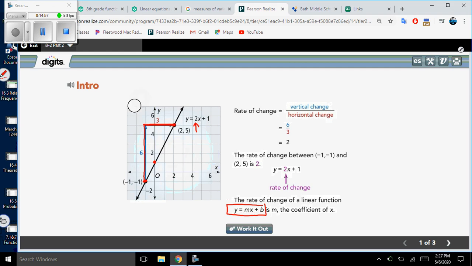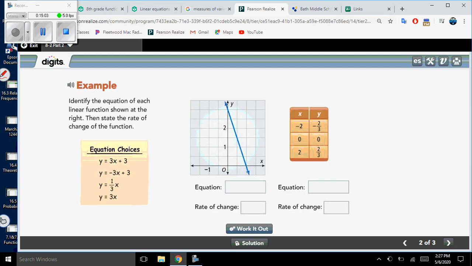So that's one of the ways, obviously, that we've talked about before, doing it from a graph perspective. Let's take a look at our first example here then. They're going to give us a graph, so I'd probably look at this and say, all right, first thing we should identify is it's got to be a negative slope, because as I go left to right, it goes down. That really only allows us to say that must be the equation right there.